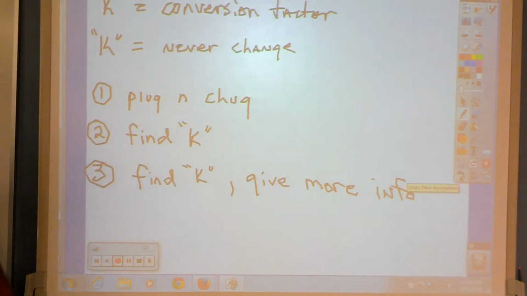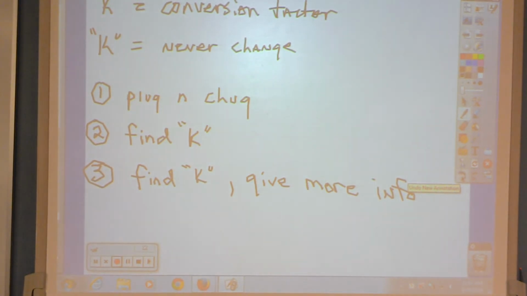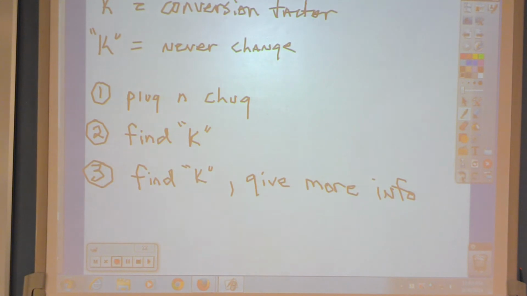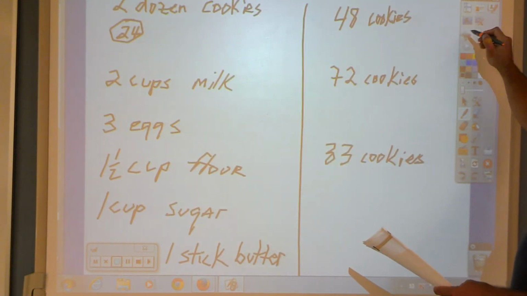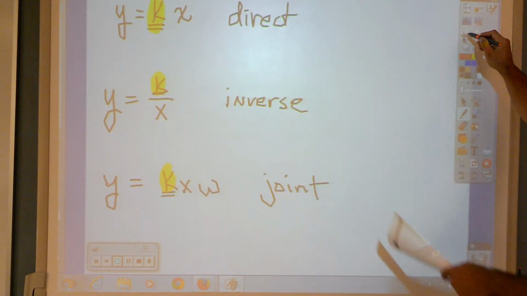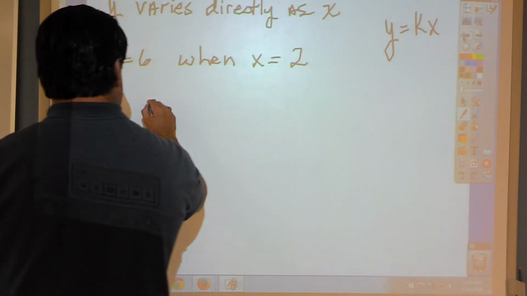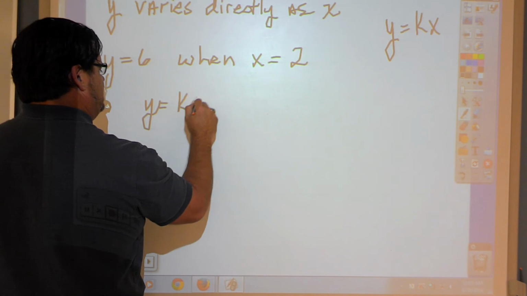Okay? So there's your three type problems, and after we go through a couple, you'll start to see what I'm talking about. Now, in the problem we were going to start a while ago, it says that, and there's our three jiggers. It says y varies directly as x. Now that's the first one because it says directly. So we're going to use y is equal to k times x.